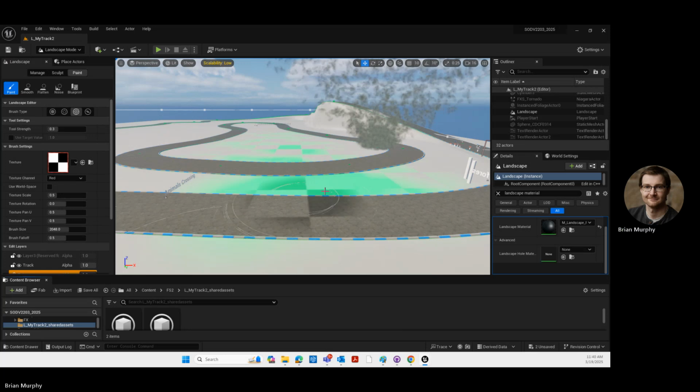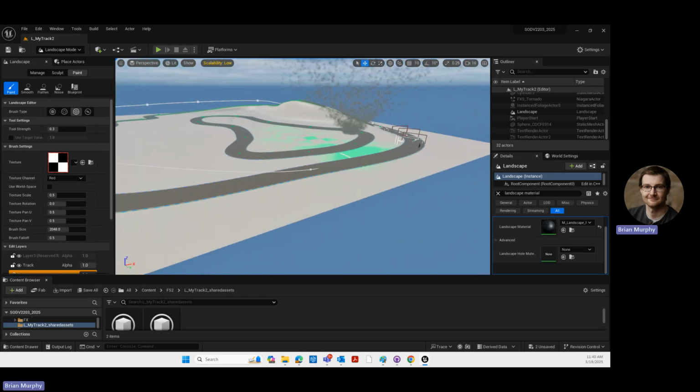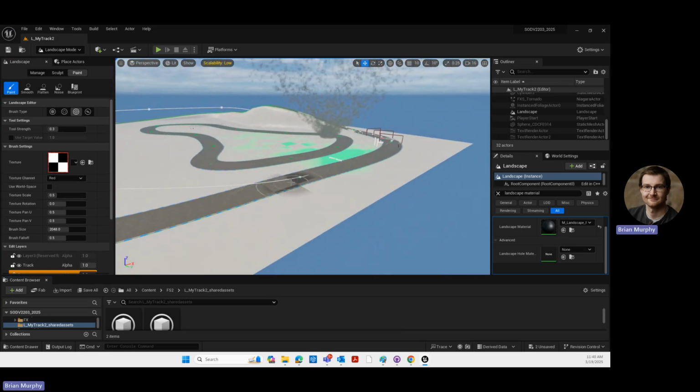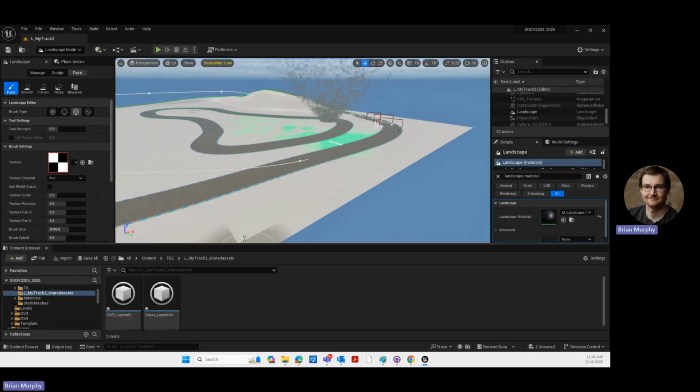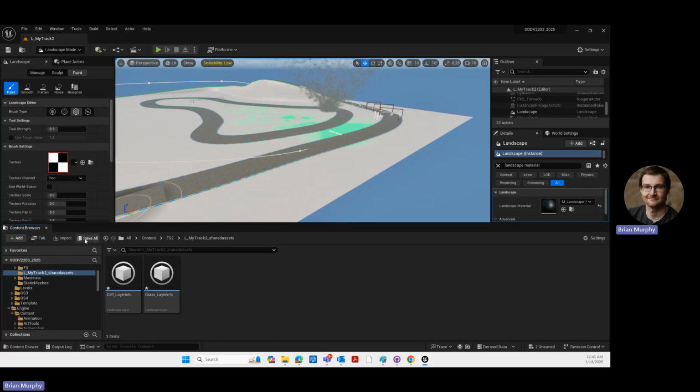Okay, so this is all well and good, but I'd like my landscape not to just be flat colors. I'd like it to actually look like a landscape, right? I want it to have all of the benefits of the materials that we've created so far. I want it to have a normal map and an ambient occlusion map to get the best looking landscape material that I can.